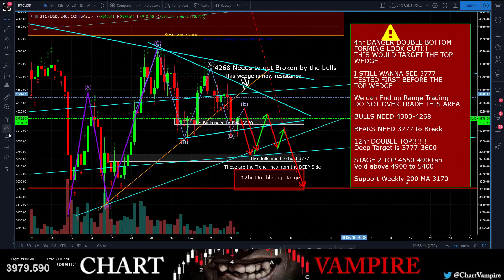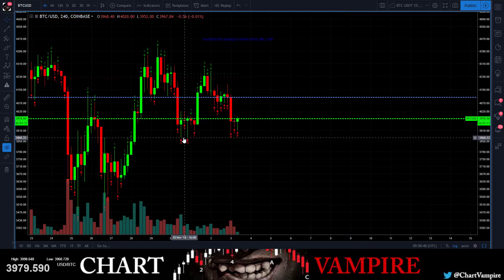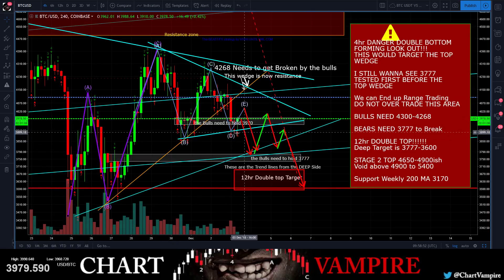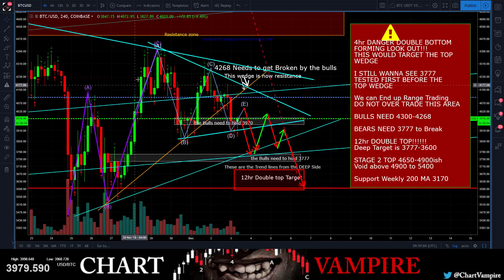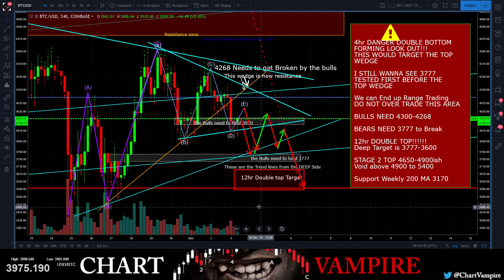There is the potential of a double bottom right here - look at the double bottom. That's why I drew this wedge: because of that double bottom right there. Up, down, double bottom, up - target is the top of that wedge, right there. Come down, tap the bottom, bounce off. If this is an A, B, C, D, E, this would be the E failure wave which would bring us down to our next support level, then to our larger wedge. I still want to see this tested and I want to see an ABC, then a bigger volume run out with this symmetrical triangle.